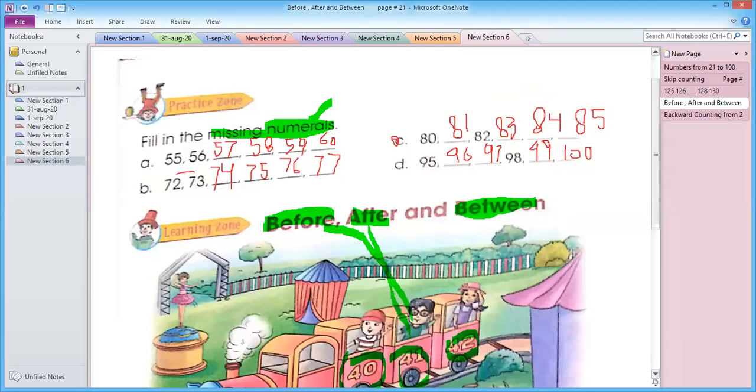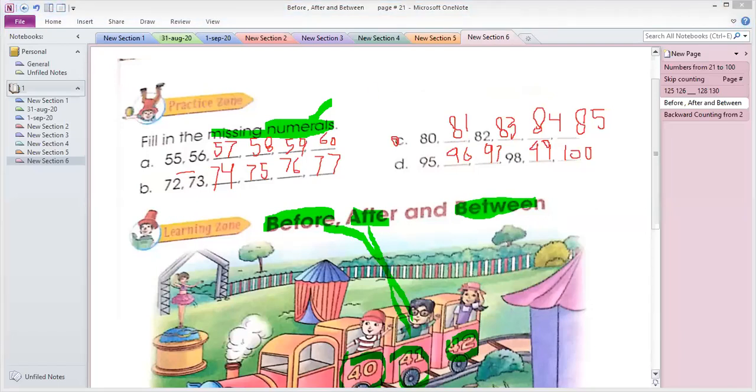Now, who wants to answer? They need to raise your hand, okay? 58 is the number which comes after 57. Now, I'm going to ask, what number comes before 57? Before 57, raise your hand. Sayyid Huzaifa, Ajmal, and Soleh. I asked Soleh first. Yes, Soleh. What number comes before 57? 56. I can't hear you, Soleh. Speak loudly. 56. Very good. The answer is 56.